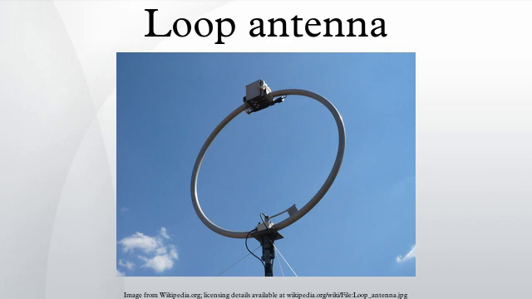Small loop antennas are much less than a wavelength in size and are mainly used as receiving antennas at lower frequencies. The small loop antenna is also known as a magnetic loop since it behaves electrically as a coil with a small but non-negligible radiation resistance due to its finite size. It can be analyzed as coupling directly to the magnetic field in the near field, which gives rise to an electric field through Faraday's law of induction and a full electromagnetic wave in the far field. Due to its direct coupling to the magnetic field, the small loop is relatively insensitive to electric field noise from nearby sources. No matter how close the electrical interference is to the loop, its effect will not be much greater than if it were a quarter wavelength away.